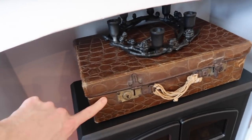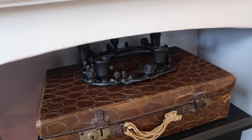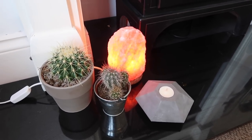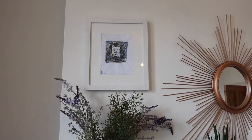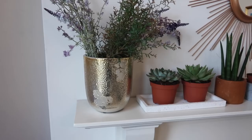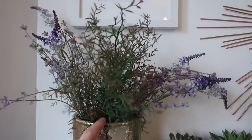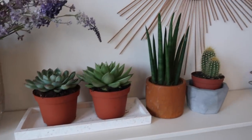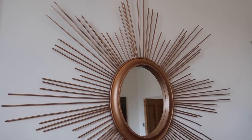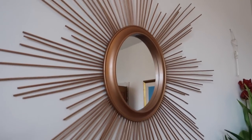Another item I rescued was this suitcase from a skip — we use it to store our speakers in. It's got a candle holder from H&M on it for now. Down here we've got a little collection: a couple of cacti, a concrete candle holder, and a salt lamp — all from Lidl. On top we've got this cute little Scotty dogs painting we framed, and this pot from Anthropologie — you'll have seen that from my giveaway. There are also some fake plants from Abigail Ahern, a couple of succulents and cacti, and a tray from Tiger.